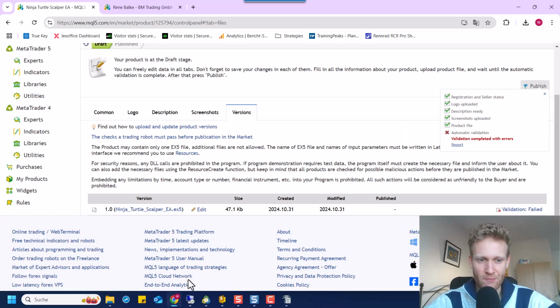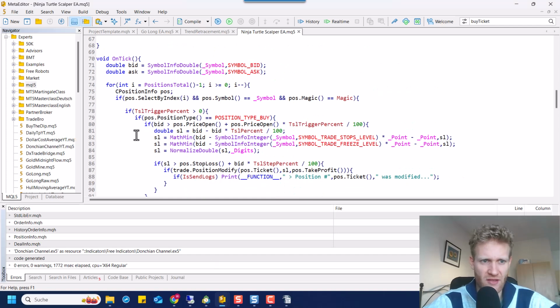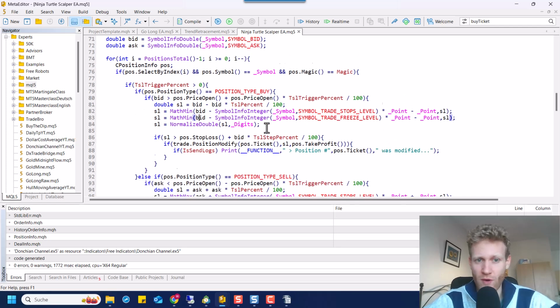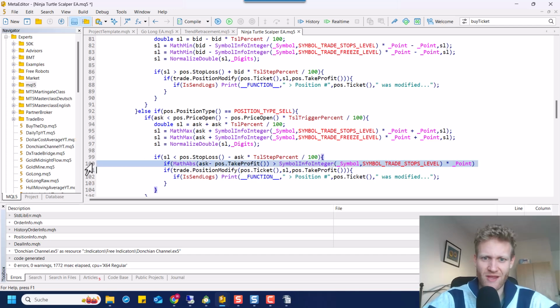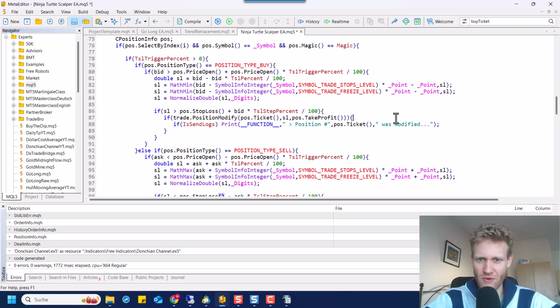Okay, guys. So I was trying some stuff because I was confused why my fix is not working, because usually this is the fix for this error. And what I did not realize is, even though we do not change the take profit, we can also not modify the position if the price is too close to the take profit. So we will also have to check this. This is a bit weird and in my opinion not really logical, but it is what it is.